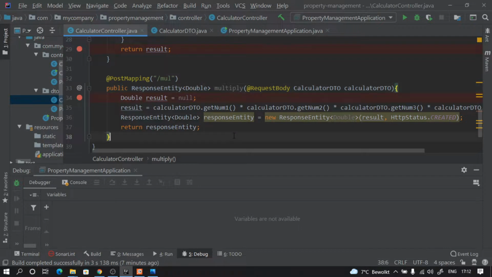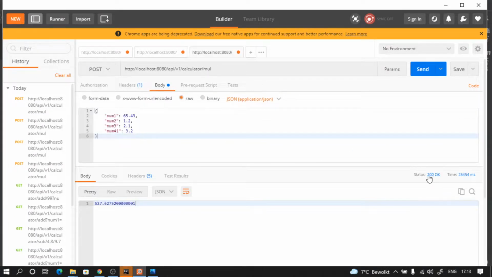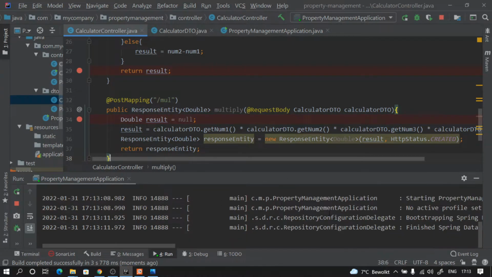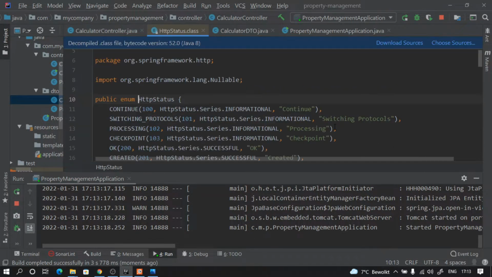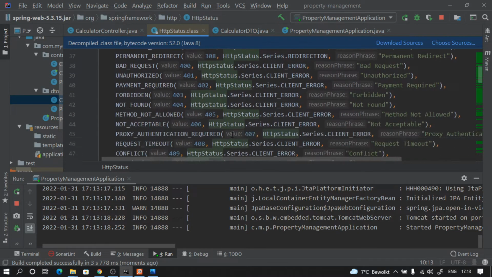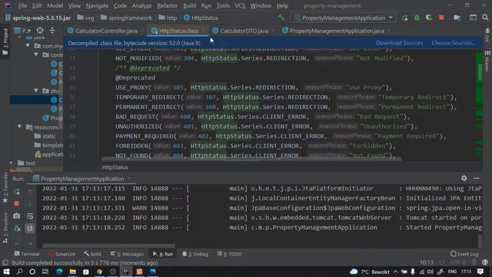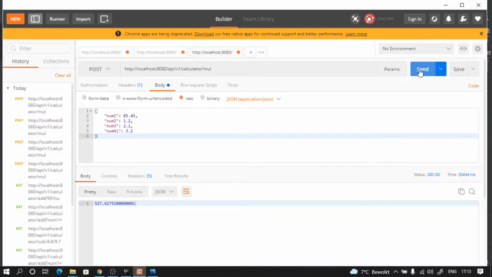Perfect. Now if I start the server and try the same request, we will not get 200. Instead, we will get 201, because we decided to send a different status code. We could also send other HTTP status codes. There are many, like 100, 200, 300, 400, 500, authorization errors, whatever. But for now we would like to keep it simple with the created one. Let me clear this, and now if I send this information, you see we got the same result, but now the status code is 201 Created.